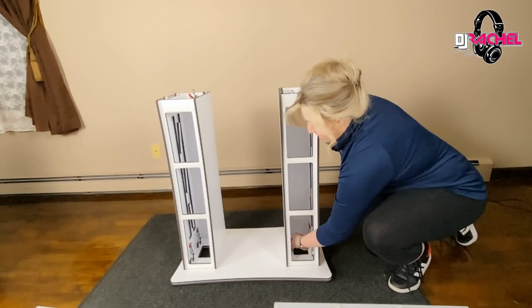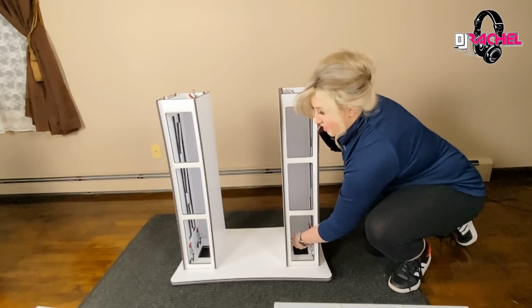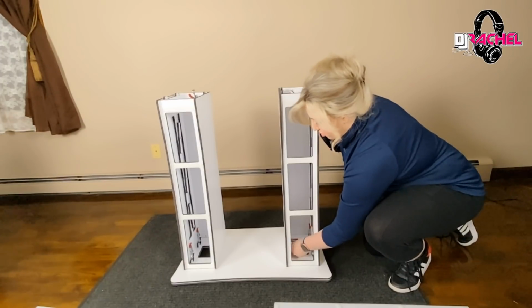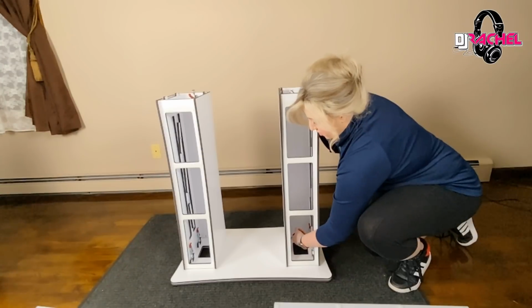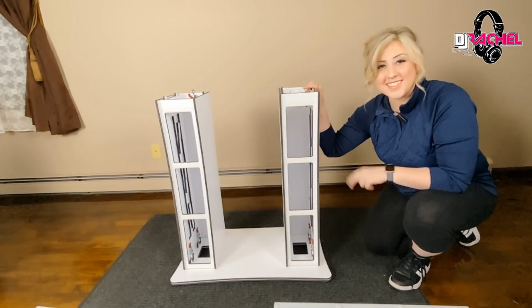So when I close this, you'll hear that it didn't give me that kind of snap that I like. So all I have to do is give this a quick couple of turns with my fingers, and now we can move on to step 2.